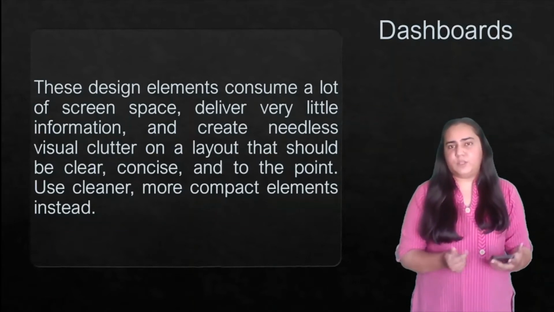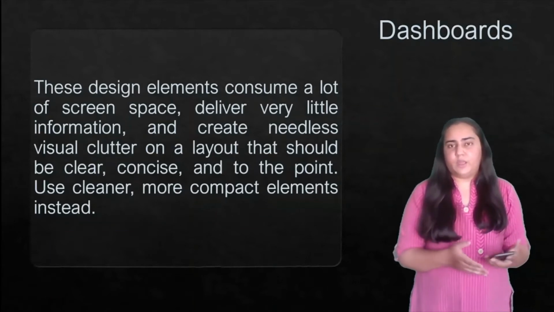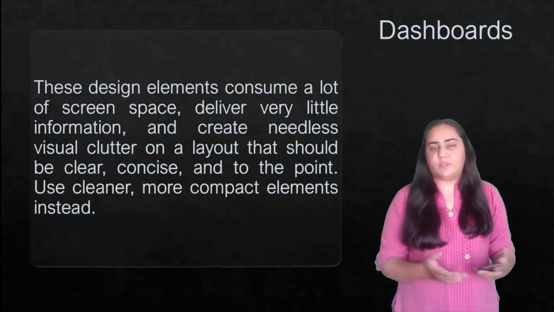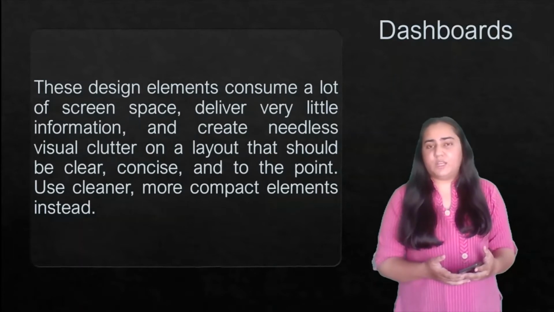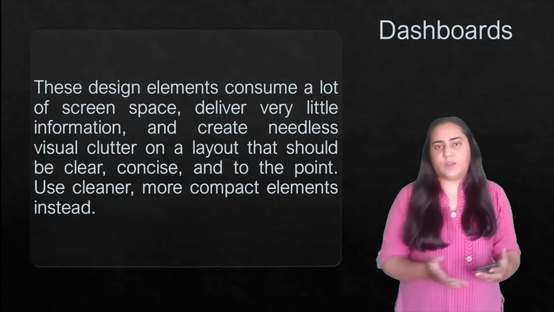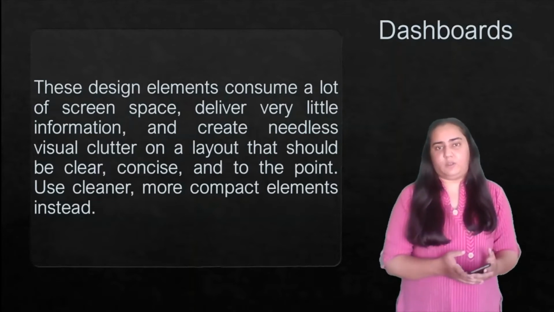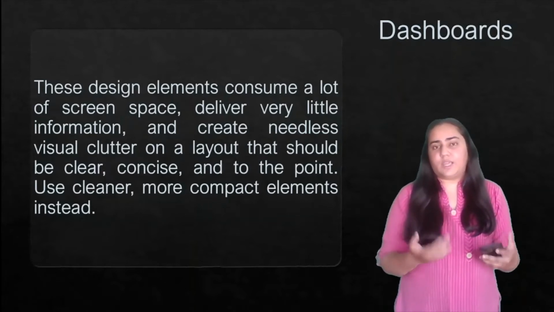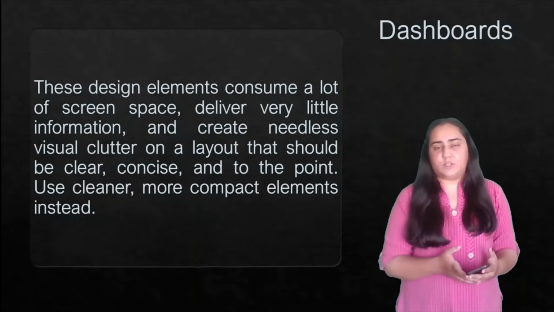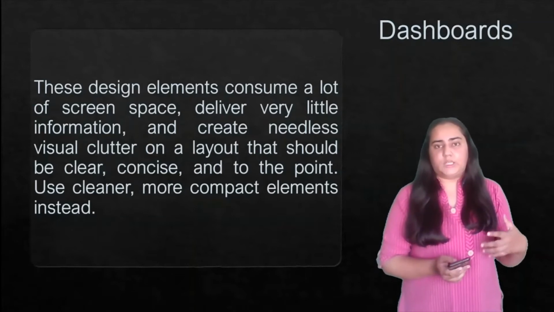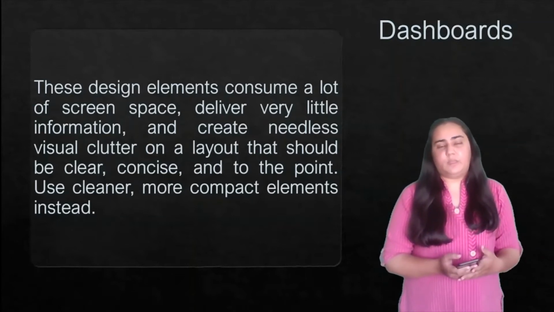Because imagine just putting one odometer that's just pointing to some increase or decrease. You can only show one parameter of something. Whereas creating a bar chart or a histogram would let you show many features in that small area. So the layout of a dashboard should be such that it is clear, concise, and to the point, and should use compact elements that are cleaner.